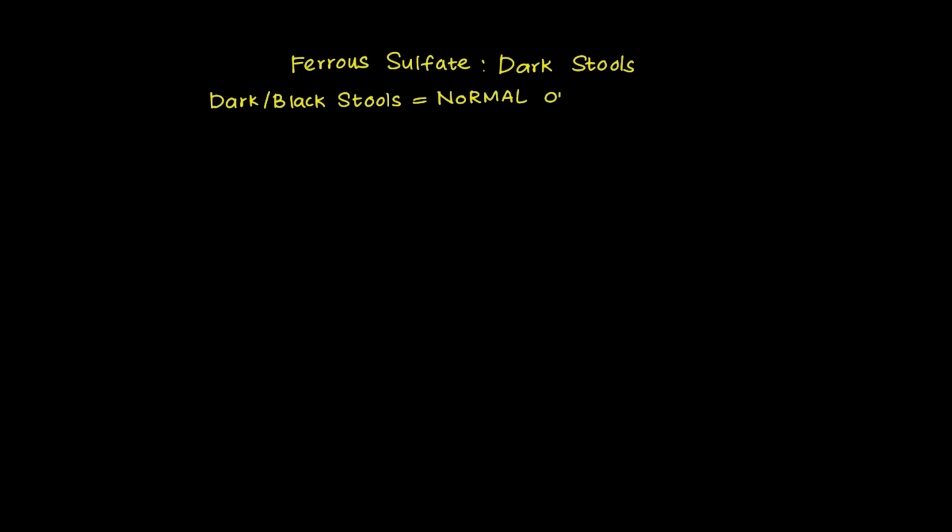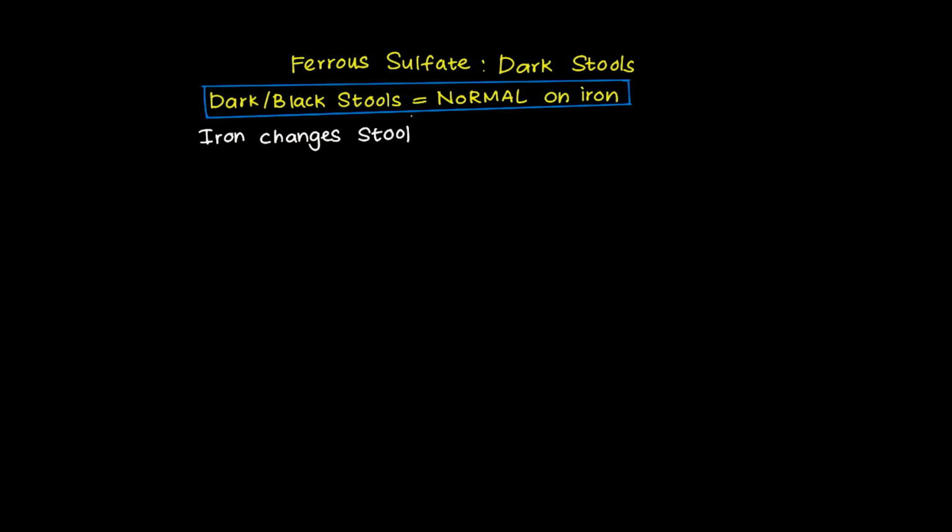The patient is on ferrous sulfate for iron deficiency anemia and is alarmed because their stools turn dark, almost black. This is one of the most commonly asked patient questions about iron supplements, and it shows up on exams because the nurse needs to provide accurate reassurance. Dark or black stools are a completely normal and expected side effect of oral iron supplementation. The iron itself changes the color of the stool as it passes through the gastrointestinal tract. This is not gastrointestinal bleeding.